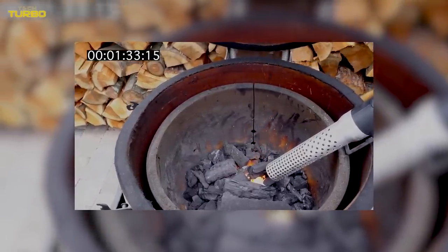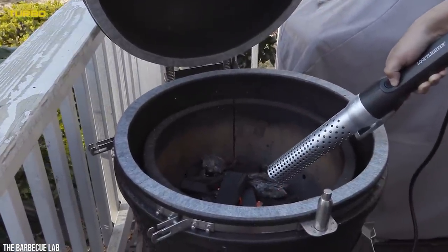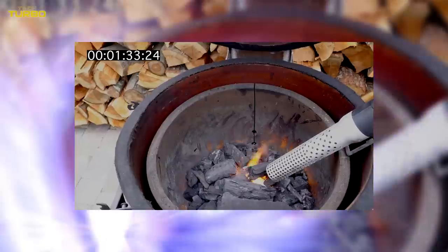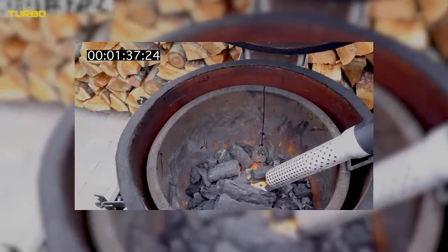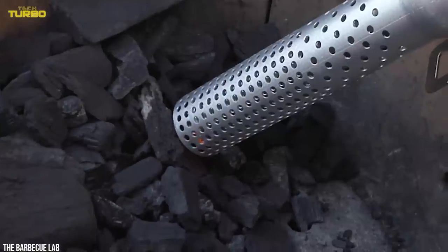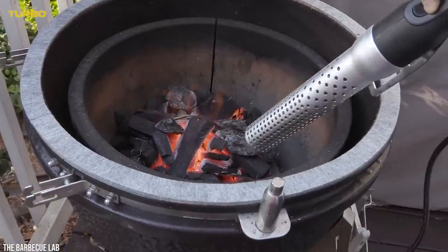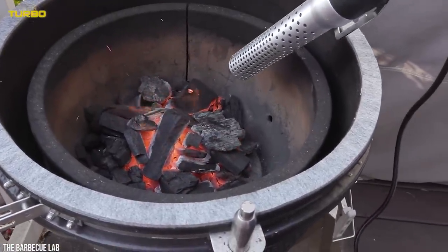In two minutes, you can fill your grill with charcoal, light it, and have your Luftleiter cooled and stashed away. And if you need any more reasons to check out this fancy gadget, know that it does more than start up your grill. You can also use it to start your smoker, outdoor pizza oven, and even a bonfire.